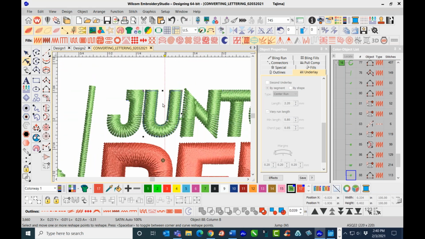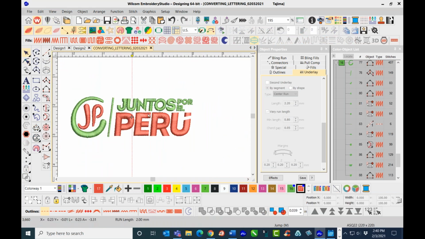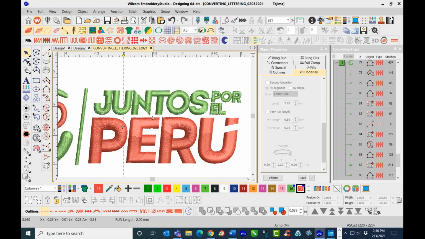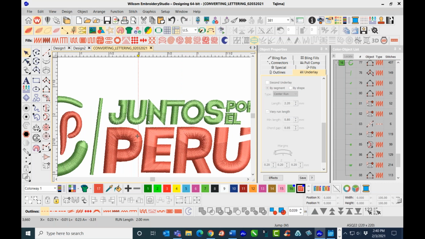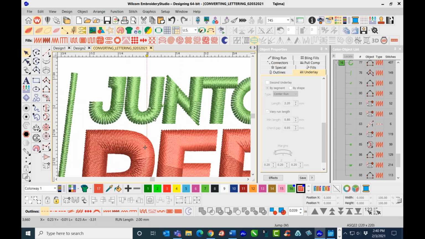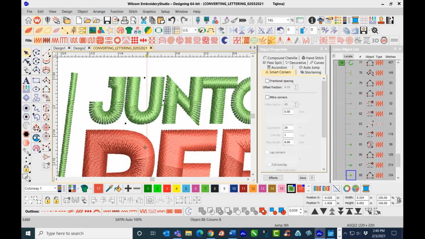Now, as I'm looking at this, one thing that I do for smaller letters is go in and take out the short stitches on the inside in the fractional spacing, because this is what it looks like now. If I were to select the U and up top here, go in and take off the fractional spacing and the shortening stitches, you see how that looks? It looks much nicer, eh?